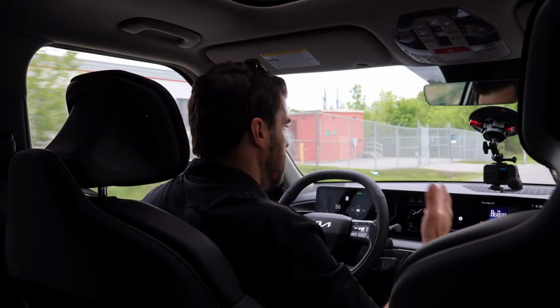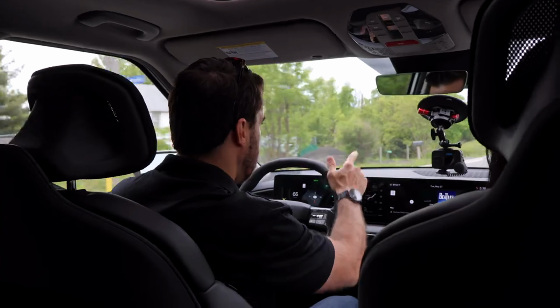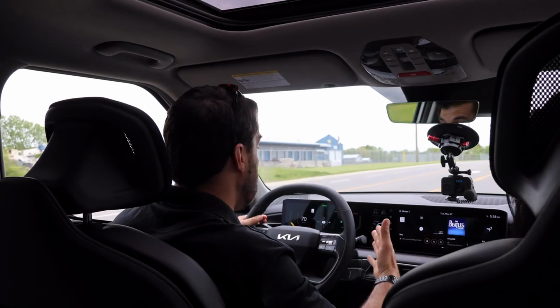You have your lane assist as you deviate from the lane here, which I'm going to show you. As I pull through this lane, it's going to warn me, and I feel the wheel vibrating now, and it's telling me, hey, you're going over the line. There is a high beam assistant. When you turn on your high beams, as it senses a car passing by you, it will turn the high beams automatically off, which I think is a great feature to have.